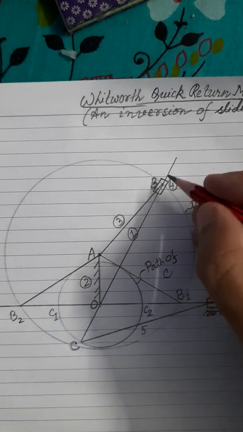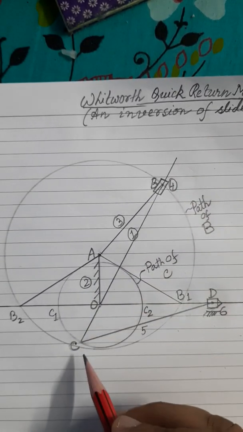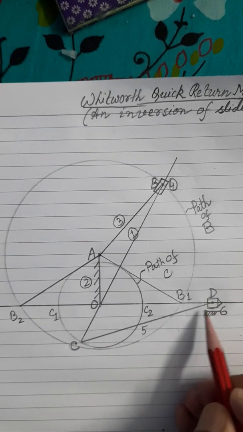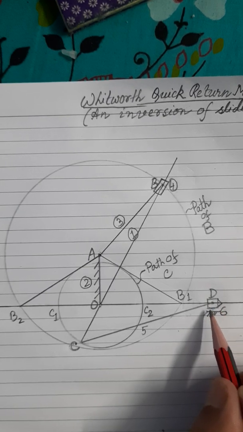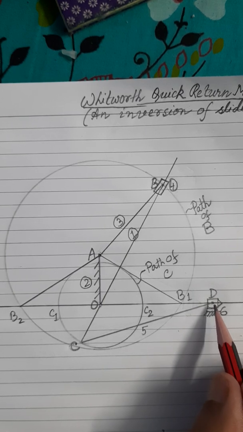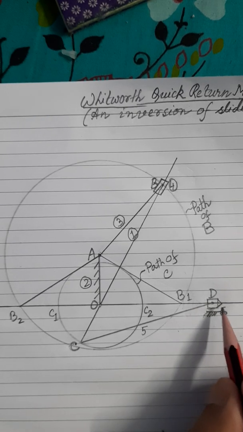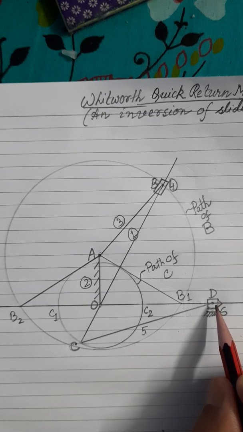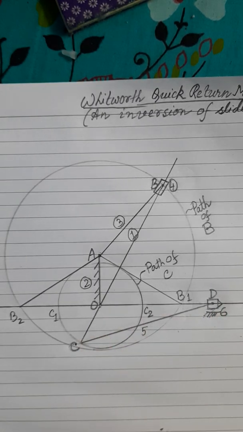Now, here we have extended this link number 1 up to point C, and we have used one extra link number 5, and at the end of this link number 5 we have attached one slider which is link number 6. Now one cutting tool is attached with this link number 6, and this stroke line of this D we have taken in such a way that it passes through this point O.